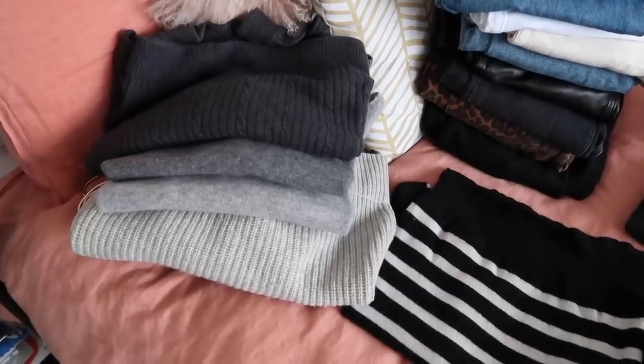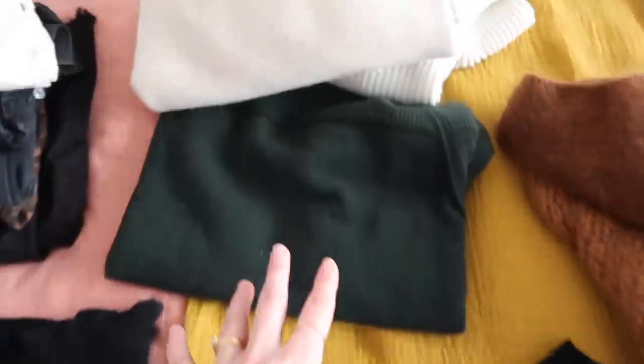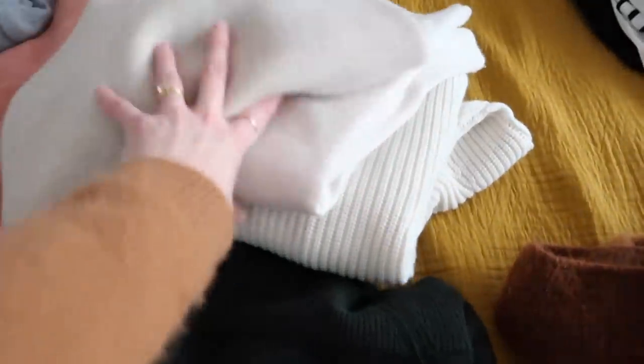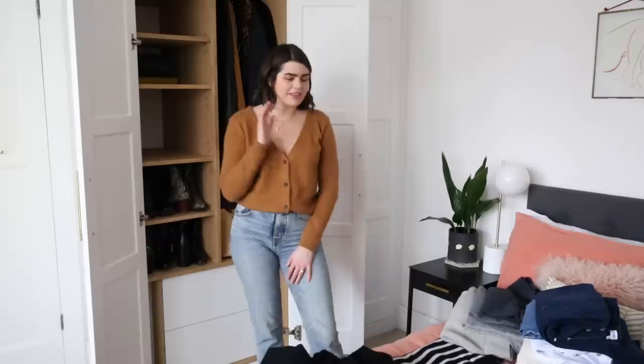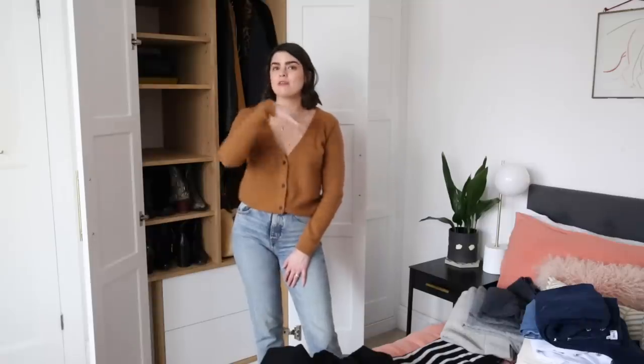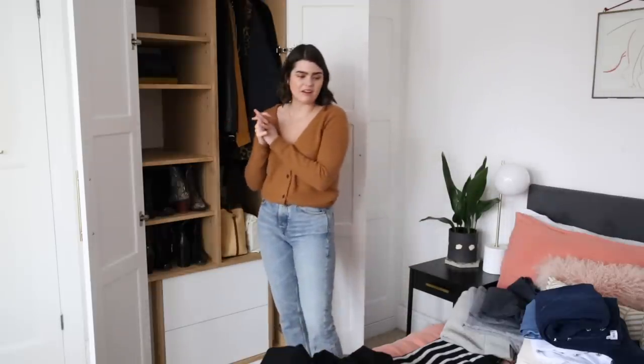I'm going to break it down into colour categories to see what we're working with — so we've got grey, stripe, black — both of those 100% going back in — green, creamy beige-white, and a rusty brown. I think I'm going to attempt to fit them all back in because the dungarees going into storage gives me a bit more space, and I want to break them down into chunky, fine knit, and medium knit.